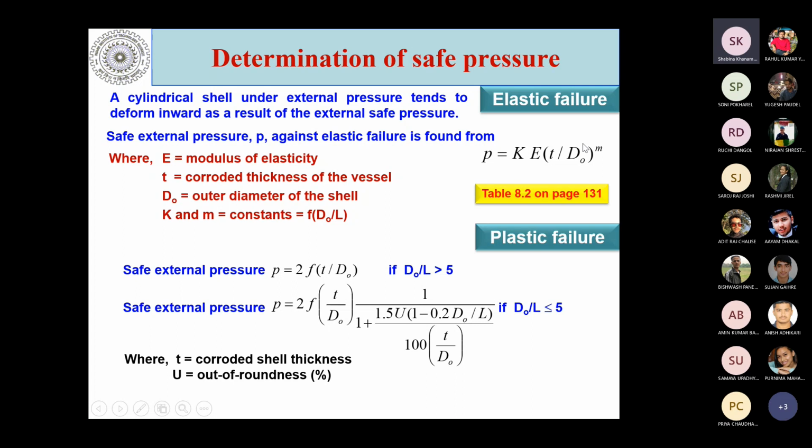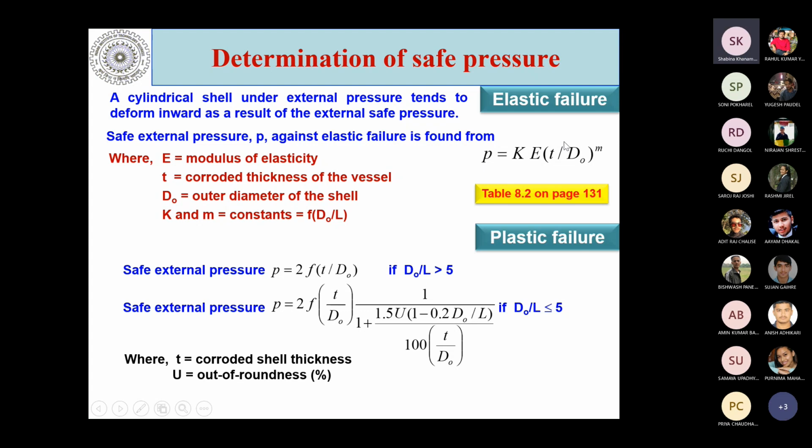For that design pressure, I will calculate this T. Because it is corroded thickness, you don't need to add corrosion allowance to this. You can directly take the value higher than this T from table B1. That is the standard thickness available in the market. So whatever design pressure I have, outer diameter I already know, L I already know, so K and M we can find from the table which I have just shown you, and we can find this T, right?